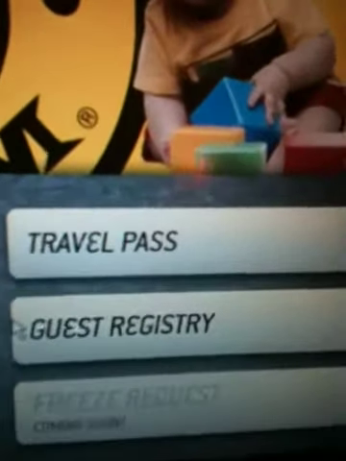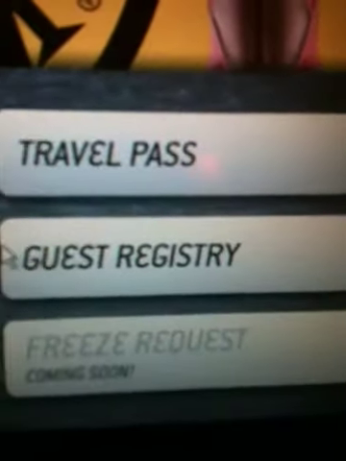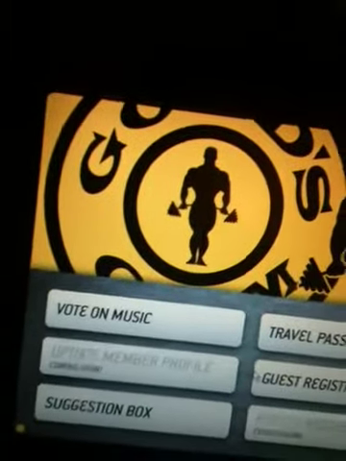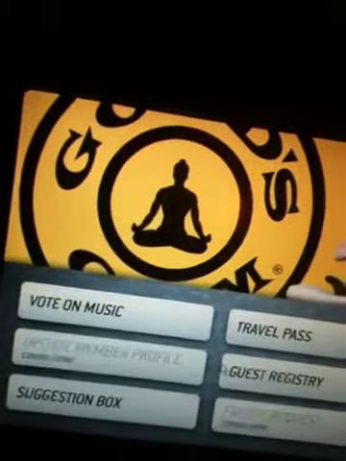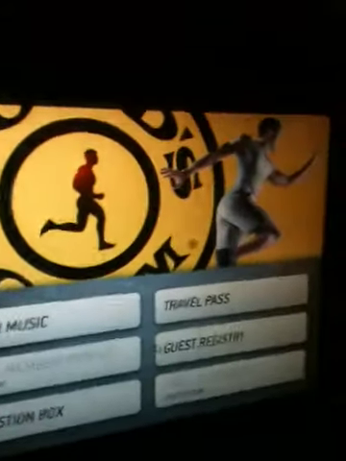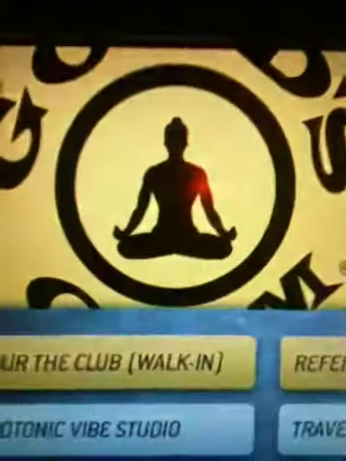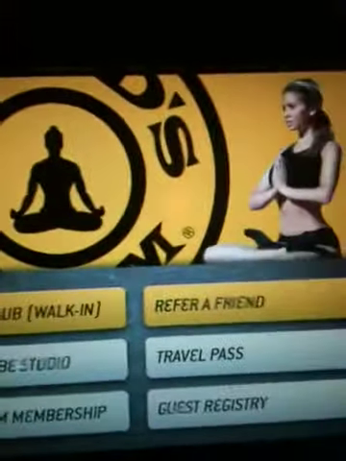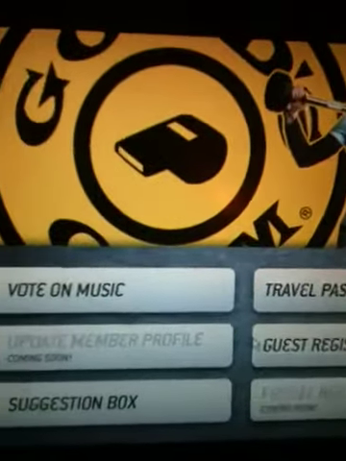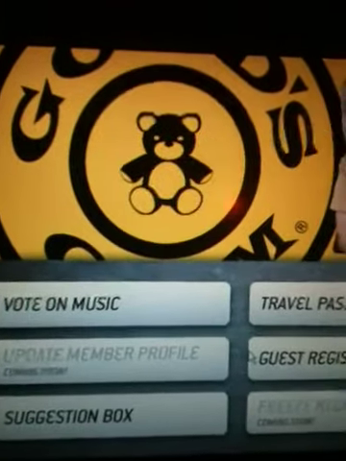So we've got Travel Pass, we've got Guest Registry, freeze requests. So really, this allows the club owner and manager to custom program the iDesk for their specific needs. The iDesk Paperless Front Desk system is designed for the front desk. These are the front desk button options. They're very specific to non-members. Placing an iDesk or a yellow dot inside the health club allows you to make it more customer-centric.